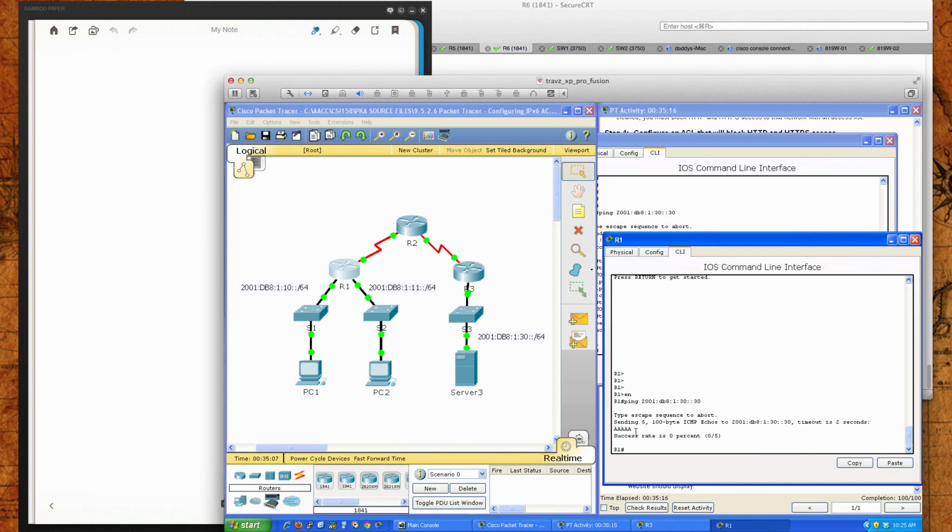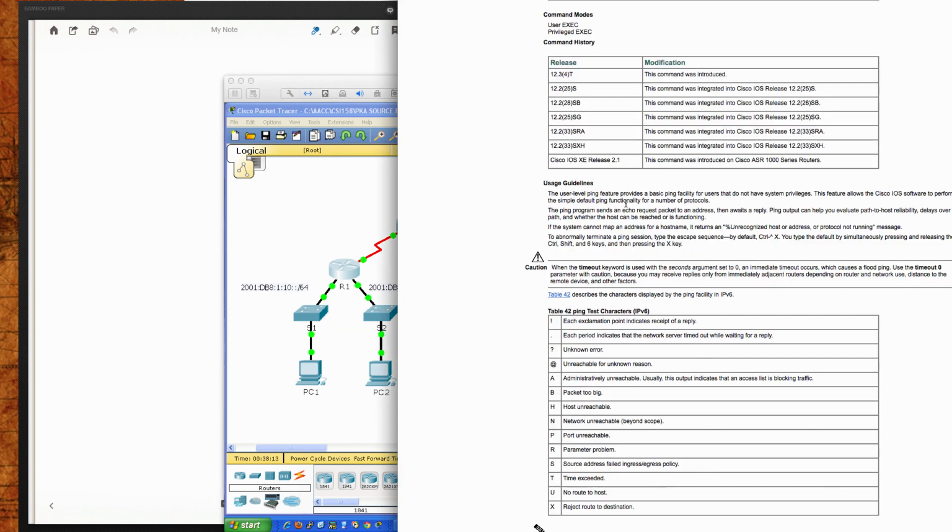In fact, the ping command is giving us A's, and so this is different output than we've seen in the past. When you look at the output from ping, this is table 42 here. This is a great document on the Cisco website. If you simply Google for IPv6 ping output command, you can see the different output that you'll receive. This is very informative and indicative of what the problem is.